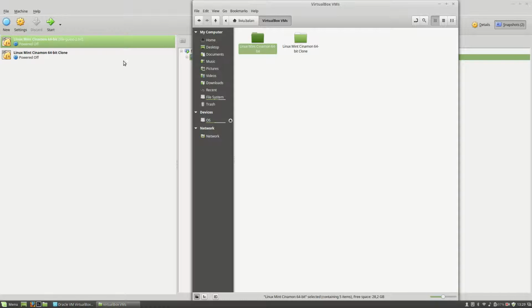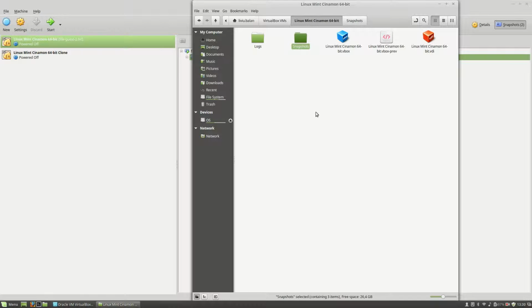This is the clone that I initiated a few seconds ago. If you go to Linux Mint Cinnamon 64-bit, here you will see the files that are used by your machine to work. This is the operating system file, and here are the snapshots that I've previously created.